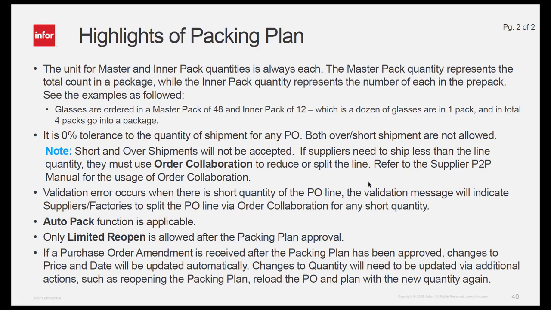Auto pack function is applicable, and there is only a limited reopen after the packing plan is approved. If a purchase order amendment is received after the packing plan is approved, changes to the price and date will automatically update. Changes to the quantity will need to be updated via actions of reopening your packing plan, reloading the PO, and planning the new quantities again. Let's move on to the packing plan process.